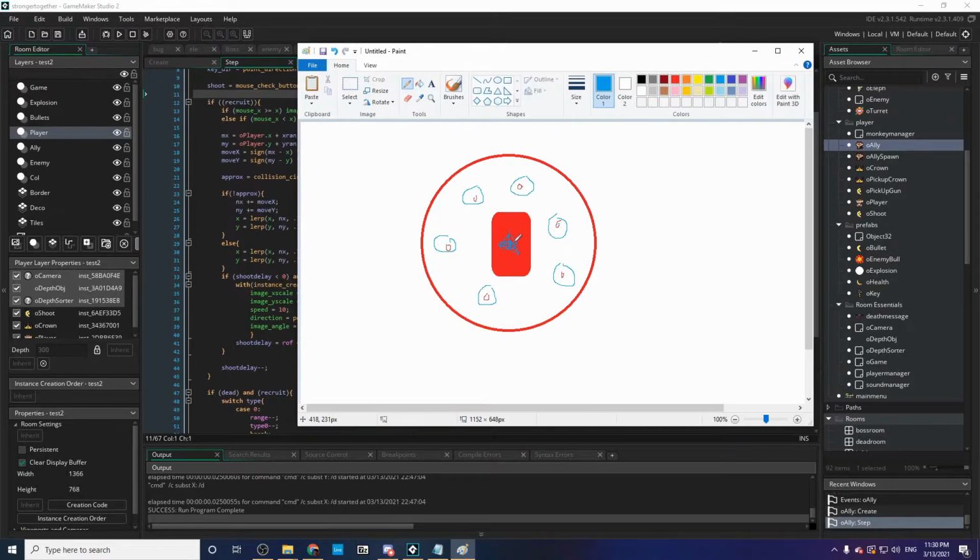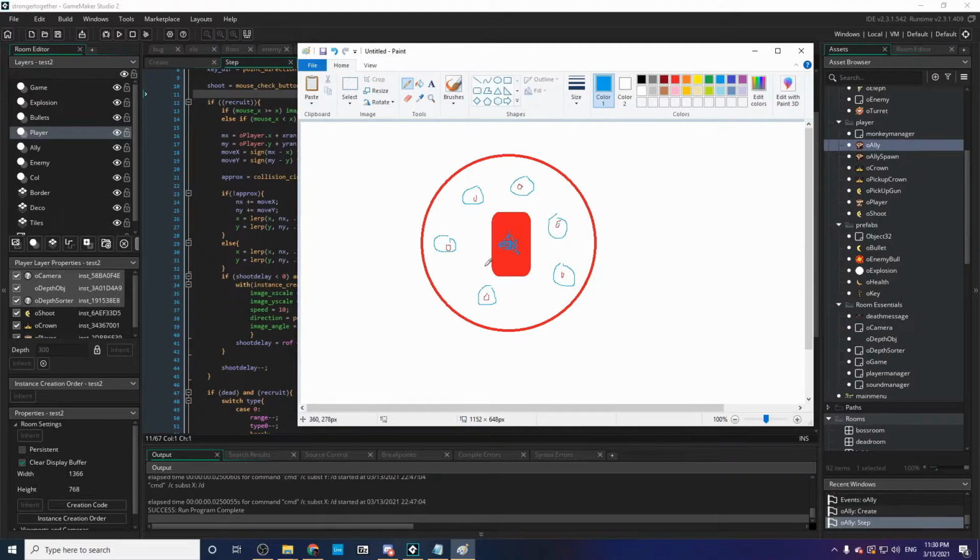But because of imprecision with the lerp function and how it follows the points, I also created a circle around that point, which is like an approximation of whether or not that monkey has hit the point that it needs to be at, so that it's constantly trying to stay within this circle around the player.